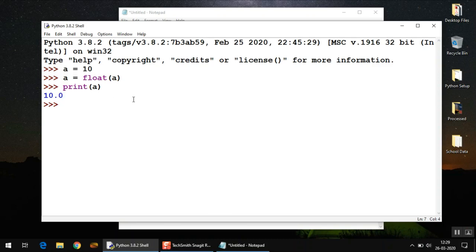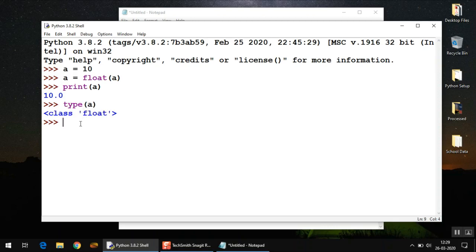Now I also want to mention one very important function here with which you can check the data types of different variables. The function is type. So you can simply use type and supply any variable name here, like in this example I'm writing a. So what it is going to do is it's going to display the data type of the variable. So it shows class float, which means right now the data type of this variable a is float.